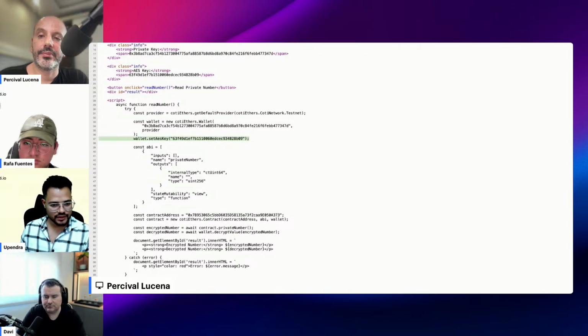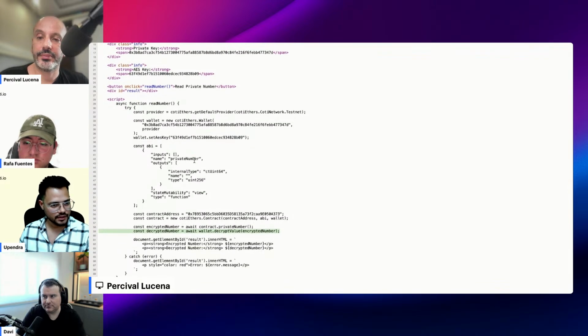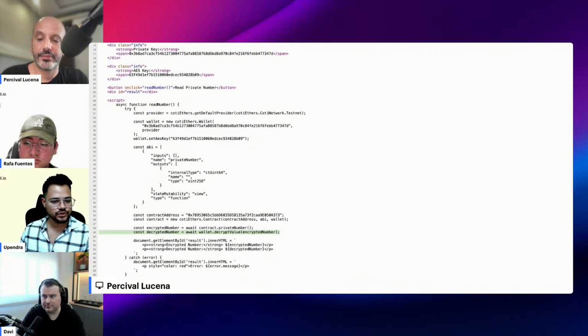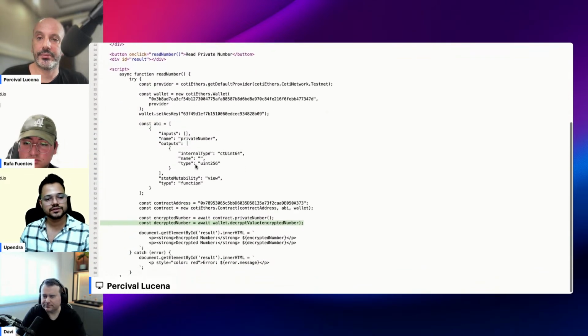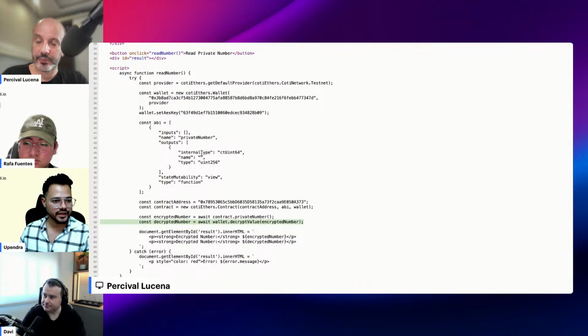Similarly, as you showed, at the line that says decrypt the value, they call the contract and call the private number function through which they get the information from the blockchain. They can easily read the storage, but will not be able to understand it, just because of the new concept of the AES key. Only the person who has the AES key can understand what this storage means.